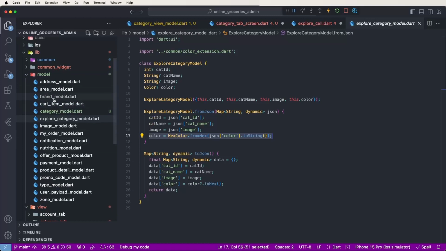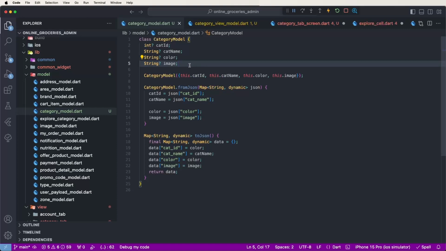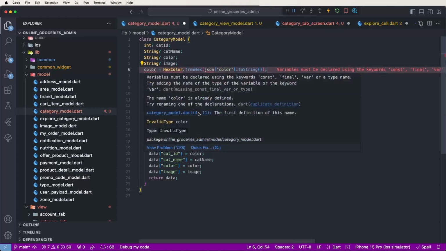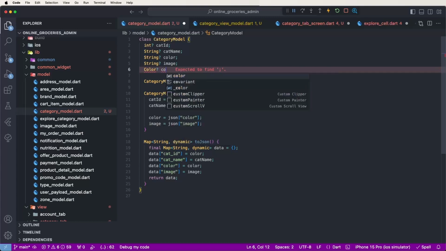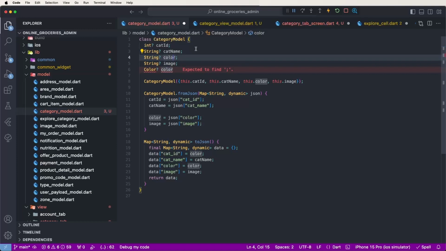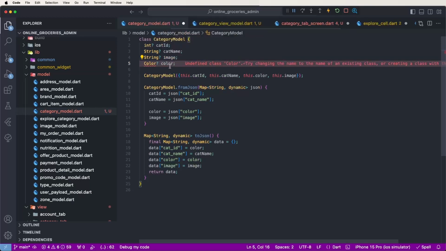Go inside the category models and set the color property as optional, and set the color as a string maybe, otherwise no need to configure.